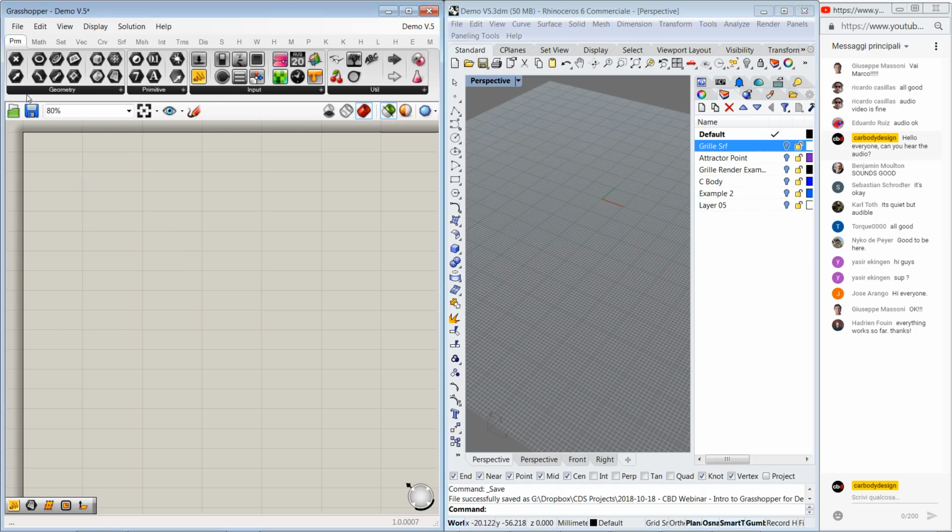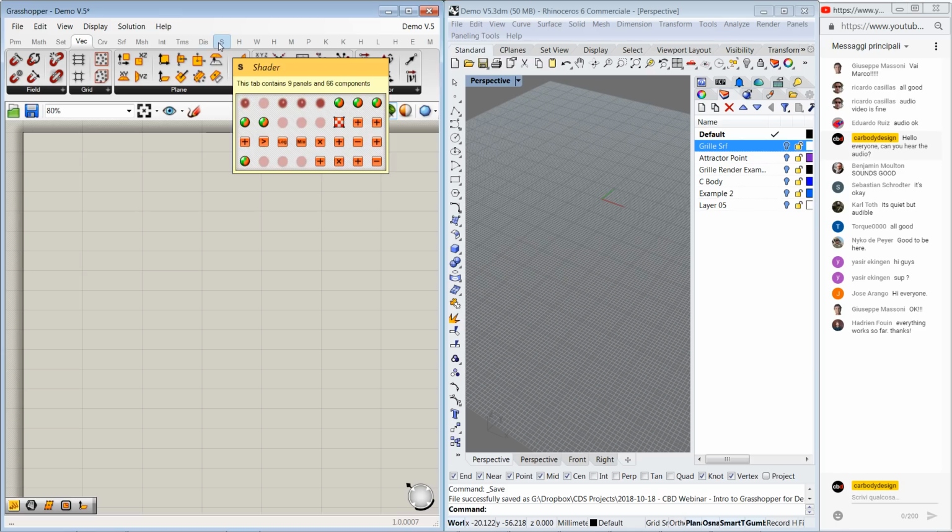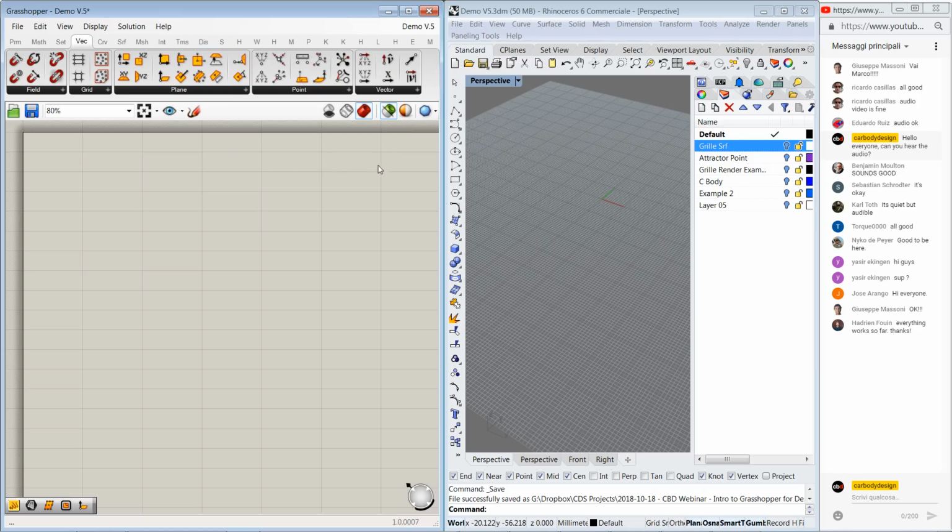So the first thing that we need to do is to create 2 points, and then we'll try to find a way of connecting them. So let's start with the point. Now, the point functions are located here under the vector. And by the way, I forgot to tell you that you see a lot of different tabs, but the ones from here to the far right come from external plugins. So you don't have to worry about them for now. We will be using only default Grasshopper functions, so we just focus on the first ones.